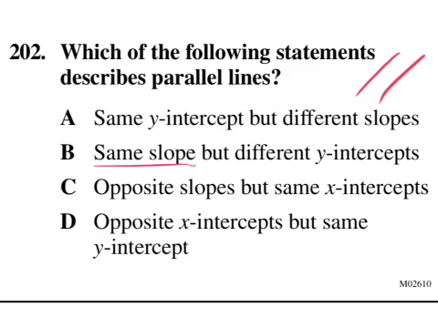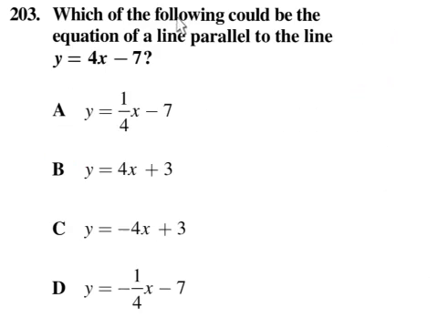Now, these two lines would also have different y-intercepts. If I put my x-axis there, doesn't this one cross there and this one cross there? Yeah. Parallel lines have the same slope but different y-intercepts. That's the exact definition of parallel lines. You guys, if I want to find parallel lines, that's a really big pointer, you look at the slope.